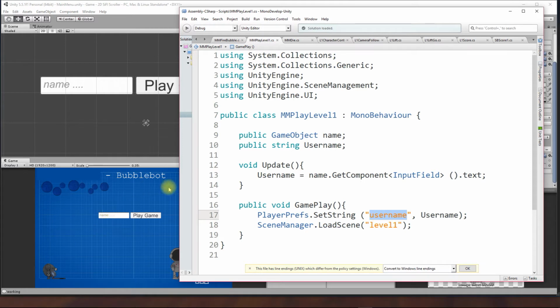But when we play the game a new time, if somebody else comes along and their name is, I don't know, Paul, that string Paul will overwrite what's already there. So if Bob's name was saved, it'll be overwritten. When we set a string, it's going to overwrite whatever is in that variable. If you don't want that, if you want to keep other names, then we've got to think of a better way to do it, and we're going to look at that in a moment.